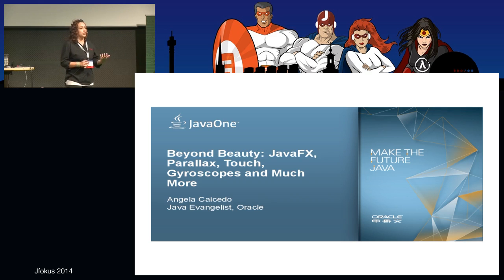But on Java SE, we do not have a good set of APIs to talk to peripherals. I really want to include some sensors. I really want to get some positioning information of the device so I can apply that position to the user interface. So I do have FX, but I do not have accessibility to peripherals in the platform itself. ME, on the other hand, comes with what we call the Device Access API. It's a set of APIs that allow you to very easily connect to peripherals. So in deciding which one to go with, I ended up using Java SE embedded because the UI part for me was more important.